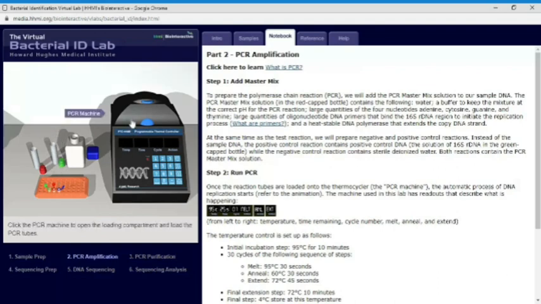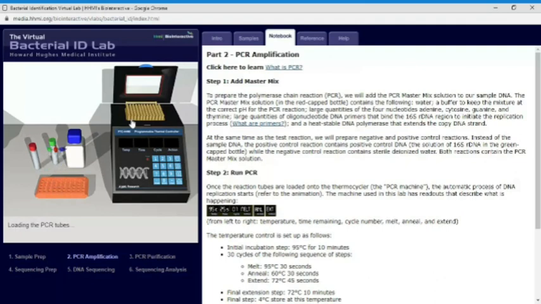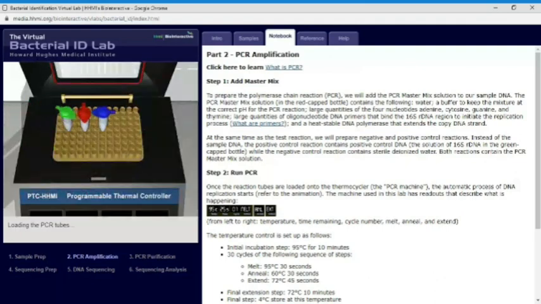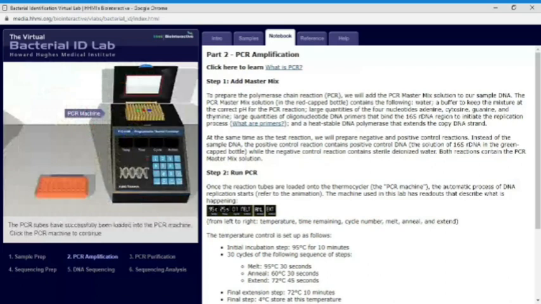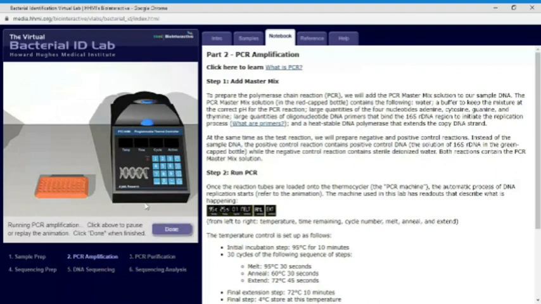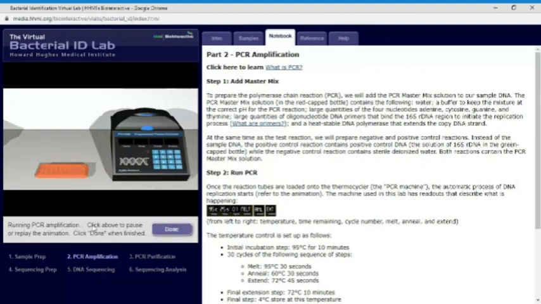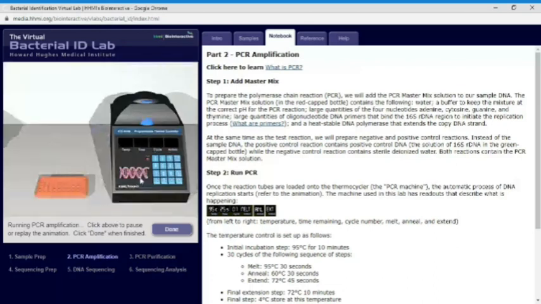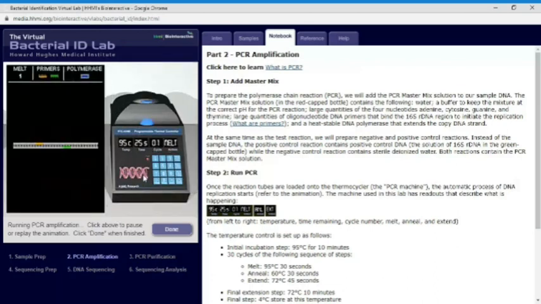After that, we click the PCR machine in order to open it up and load the PCR tubes. After they have been successfully loaded, the PCR machine is closed. Here is an animation of what is going on inside the PCR machine.